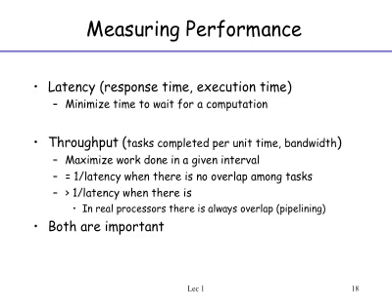You already answered the question, because you said you increase the performance. You increase the number of tasks completed per unit time. So the number should be greater than 1 over latency if there's overlap. The more overlap you have, the higher the throughput. So both latency and throughput are important. It very much depends on what kind of applications we are looking at.